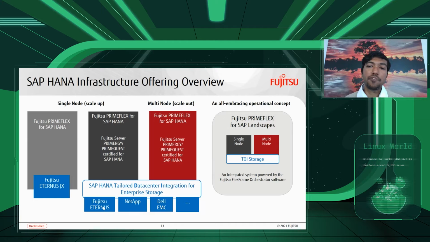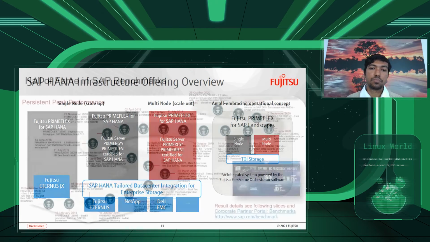A special form of TDI is what Fujitsu offers with the Fujitsu PrimeFlex for SAP landscapes. And this is driven by FlexFrame orchestrated software, which is an end-to-end management stack. And we will see how this special stack can add value to an environment in some of the slides as we go ahead.